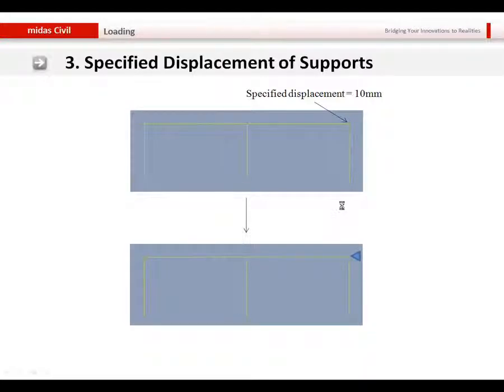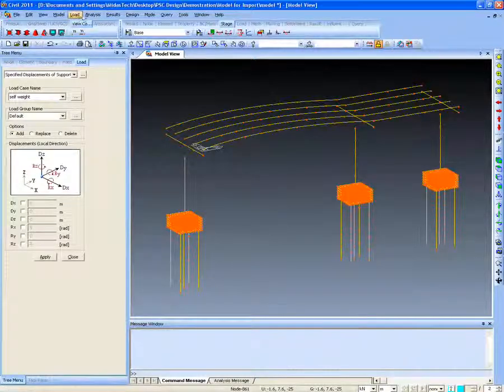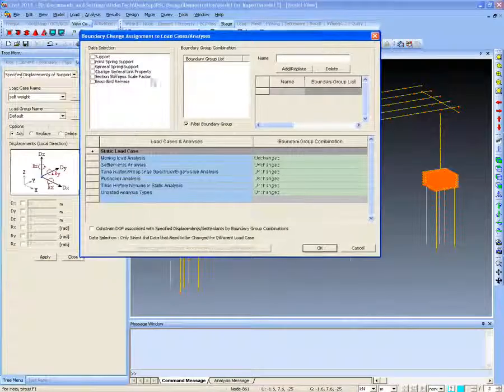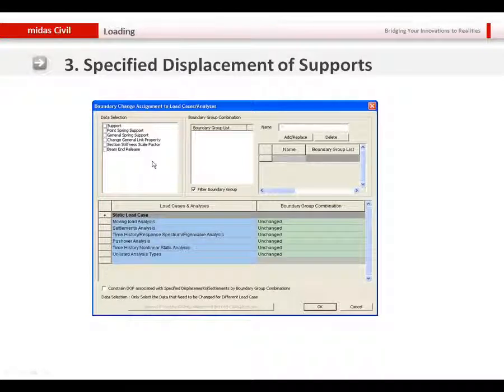To overcome this, in MIDAS Civil, you can specify different boundary conditions to different load cases. So let's say for the self-weight, you don't want to see the effect of settlement. Then you select the load case and the boundary condition you want to specify, and hence the effect of specified displacement will not be seen when we analyze the structure for the dead load or the self-weight.